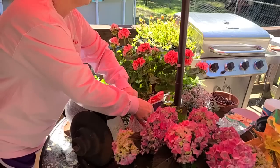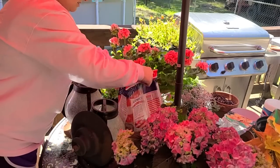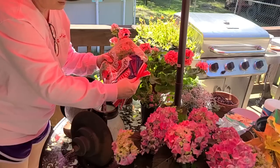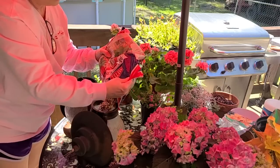It is such a joy to sit on this back deck and watch the hummingbirds, watch the squirrels, watch the birds eat off the bird feeders. It's just a fabulous way to spend my mornings.